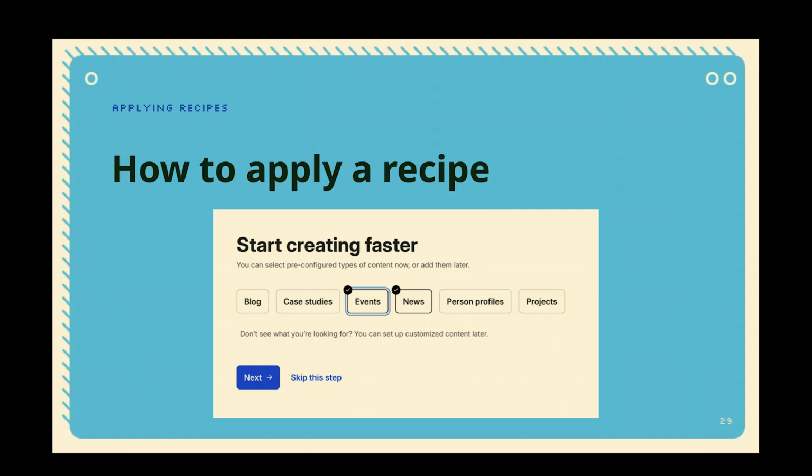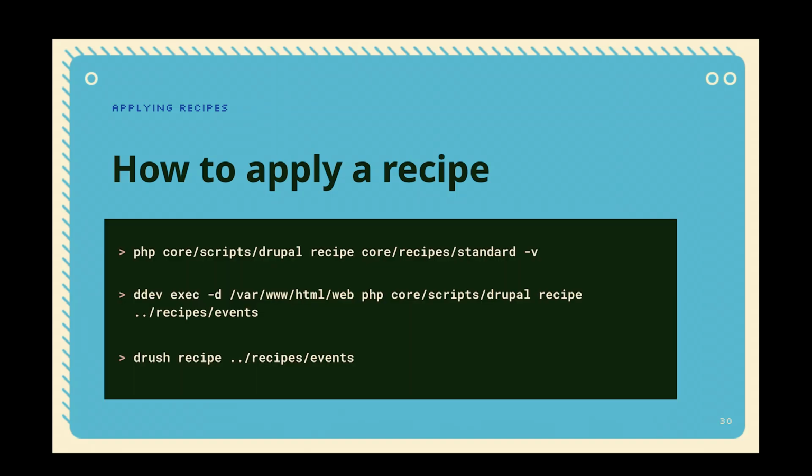It's also worth pointing out, though, that the recipes that you can use both in the project browser and in the installer for Drupal CMS are a hard-coded list. So you don't have the ability, at least through that method, to pull in the wider set of recipes that are available as part of the Drupal community.